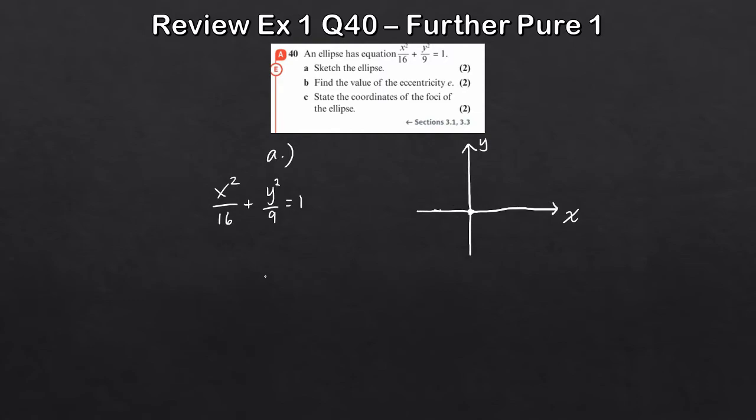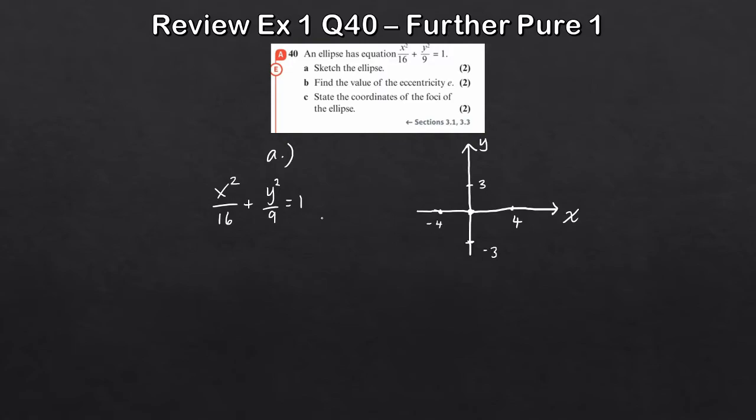The next thing to look at is your 16 and your 9. Remember, if you want to know how far across this goes on the x-axis, we take a look at this 16. And how do we do that? We just hit the square root of it, right? So the square root of 16 is 4. So that means we'll go 4 across both sides, and then minus 4 there. Same again for the y-axis here. Take a look at the y squared over 9. You're going to square root that 9. Okay, so square root of 9 is 3. Positive 3. Same again here, that'll be minus 3.